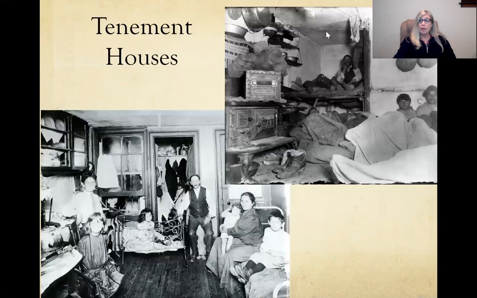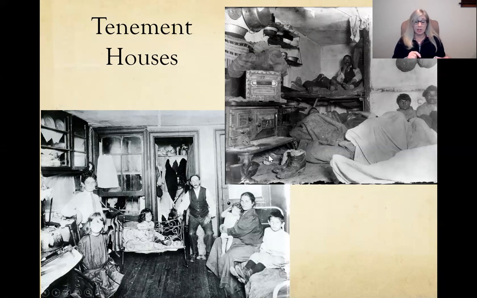We've got also in cities, as we mentioned, the crowded conditions. And these were known as the tenement houses. And you would have multiple families all living in one small space. And there would be one shared bathroom for 5 or 6 families out behind the apartment building. So here you can see the mom and the dad and 1, 2, 3, 4, 5 kids all living in this one room. Here you've got a bunch of men. You've got 1, 2, 3, 4, 5, 6, 7 that we can see pictured in this one room.